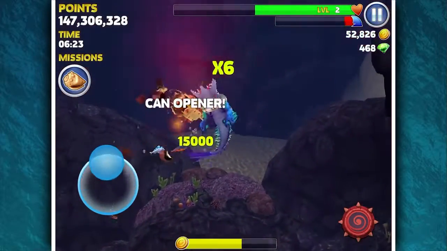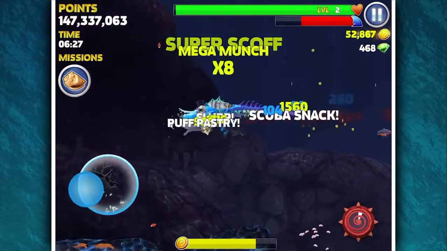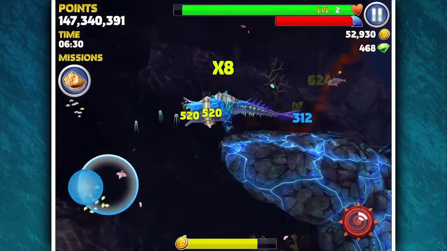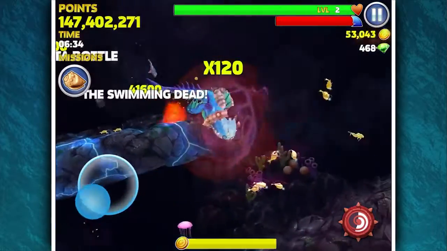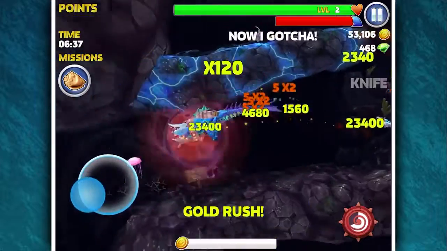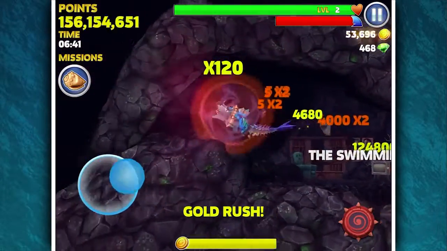This is what happens when you don't have any boost. Okay, there we go. Take it slow, get the boost back. We've already eaten like half the world. Whoop, I'm gonna eat that. Oh, there we go, we've got our ability going. Let's see if... Oh, it's back again!